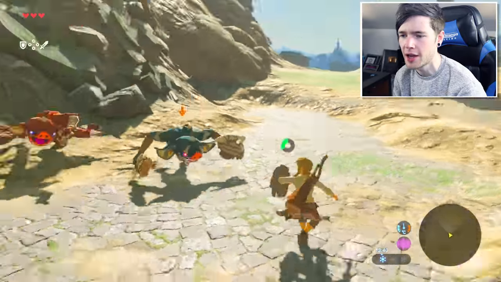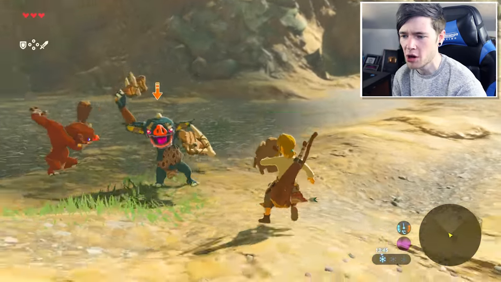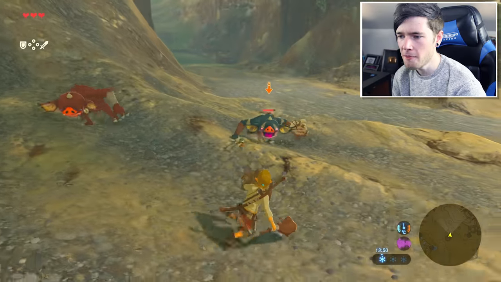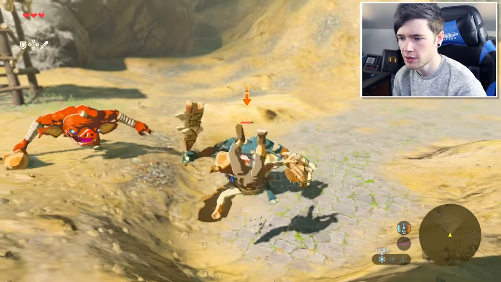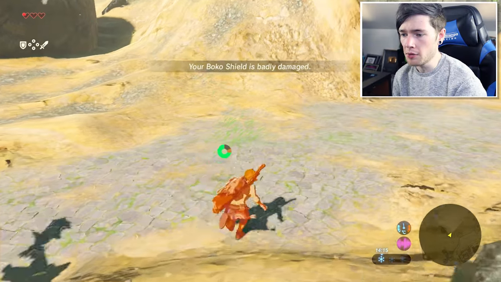Stay away from me, buddy. Stay away. I don't like that guy. One shot and I'm dead. One shot and I am going to be killed by this blue guy again. This combat is awesome. I can do this. I came for revenge and I'm not leaving without it, buddy. Oh, no, no, no! Don't hit me.